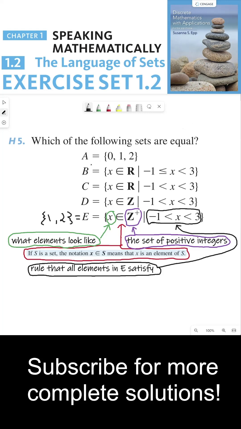Let's look at B. B is a set of all elements in the real numbers such that this real number is greater than or equal to negative 1 and less than 3. So in interval notation, we would write this as negative 1, comma 3. This might be more familiar if you've taken pre-calculus or calculus.